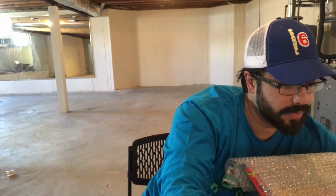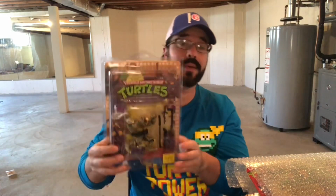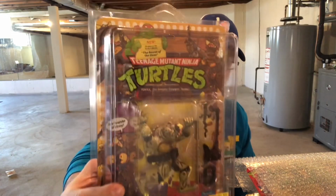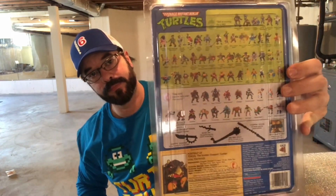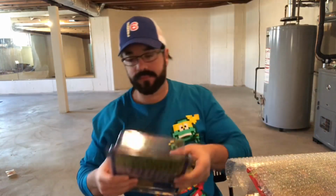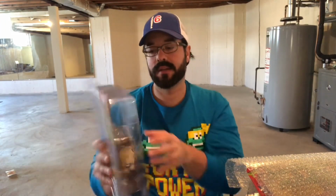What else do we have? What else? That's another big boy right here. We also have Toka. Also super awesome. You can see the different card back variant there. It's the back. Little screen capture if you want. We also have one from a little later. I believe this was 90, Undercover Don.